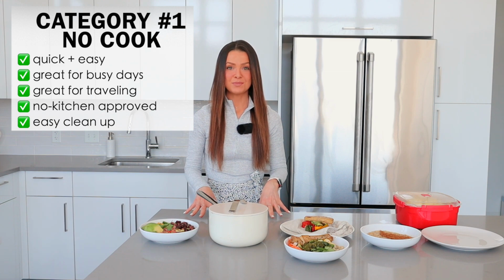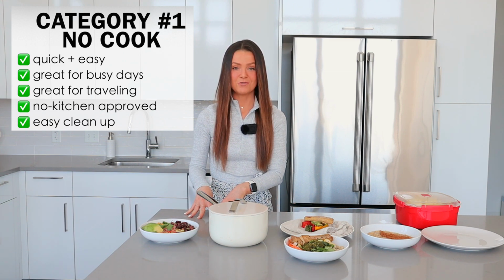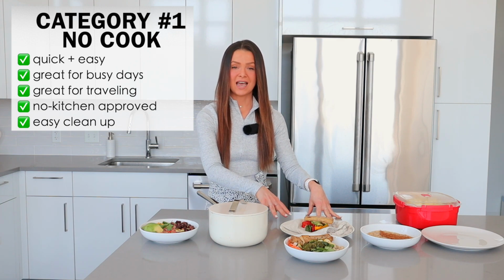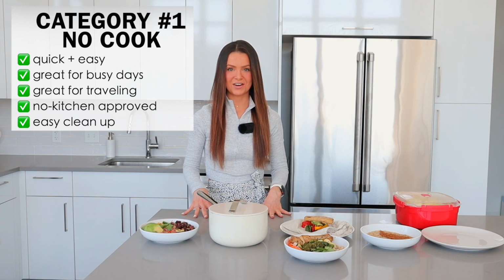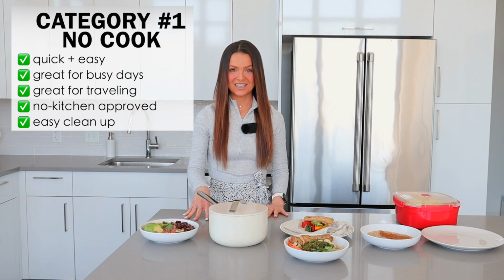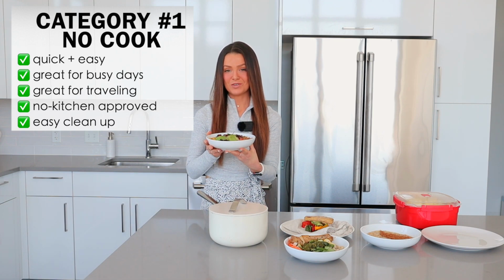And this can either be done by buying foods that you can just pop in the microwave and cook in the microwave, or it can be done by prepping the food ahead of time, cooking it ahead of time, and then just throwing it together. Mine is done with the former, the much easier way of doing it. This is my Southwest bowl from the Healthy Bowls cookbook. Let me give you a little close-up.